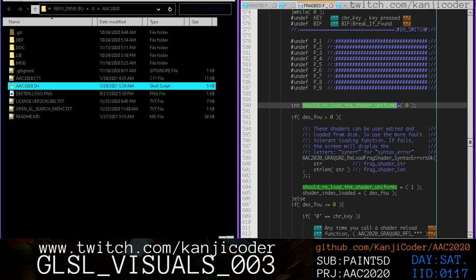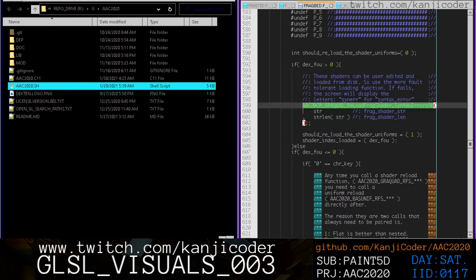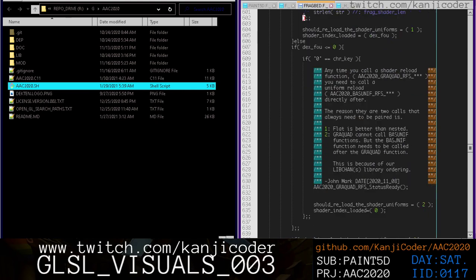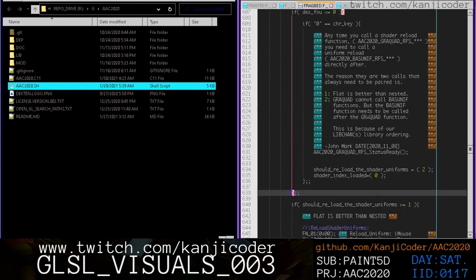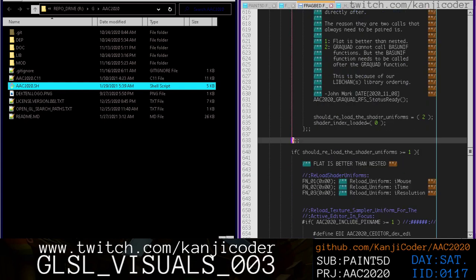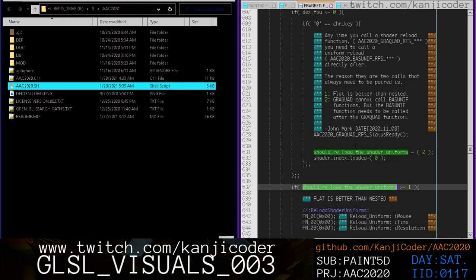So if it found a shader index, which it does, it's going to reload the fragment shader, and once it's reloaded the fragment shader, then everything gets busted. Yeah, this makes perfect sense. So I do see what's going on. It finds the index, should reload the shader uniforms.